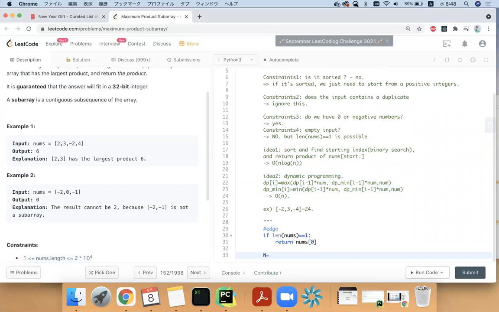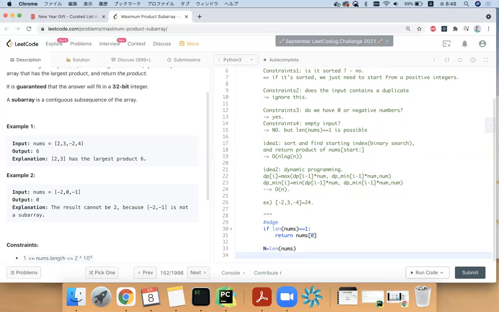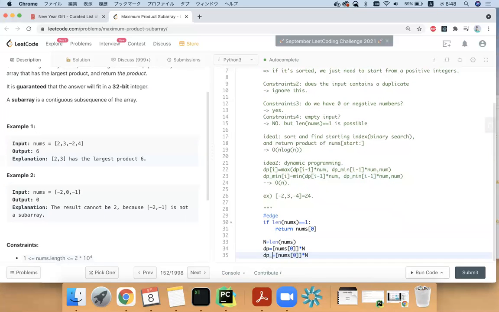Okay, so I'm gonna first create n as the length of nums, and then dp equals array times n, and then the first number is nums of 0. Similarly, I'm gonna create dp of min.